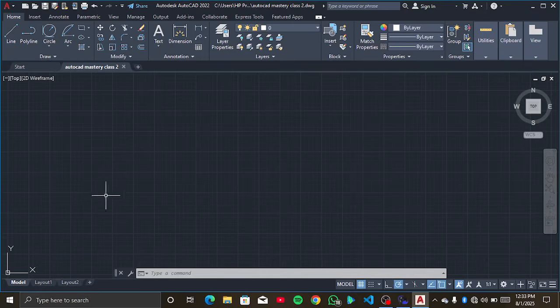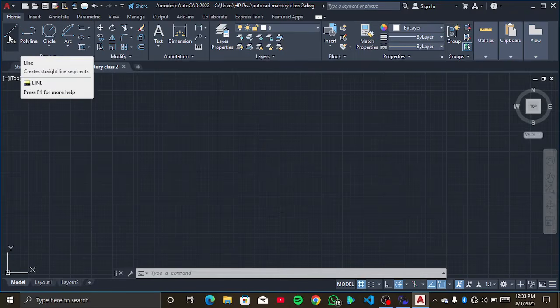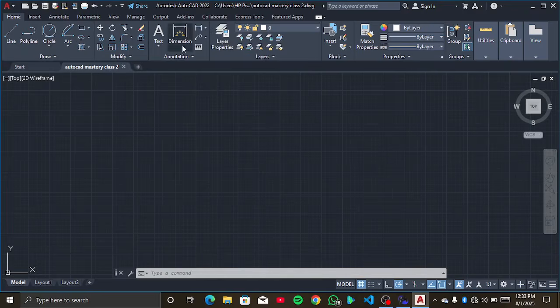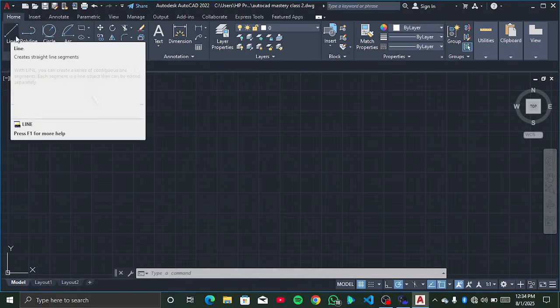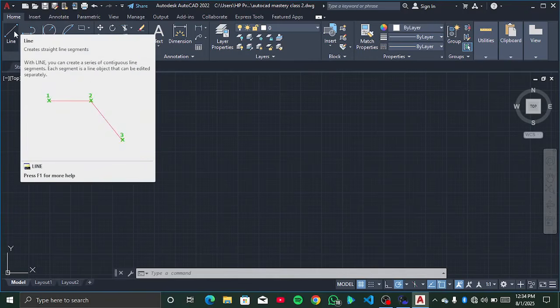First thing to do in AutoCAD, let's start with the line element, the line function. Another thing is that if you don't know much about an operation in AutoCAD, you can just put your cursor on it and leave it there for a time. It spans out like this and gives you a little bit of information on whatever operation you want to do. Then you can just read it and understand.